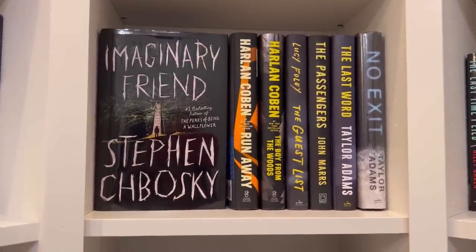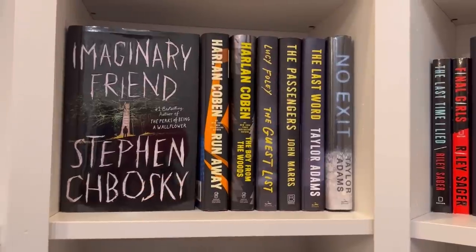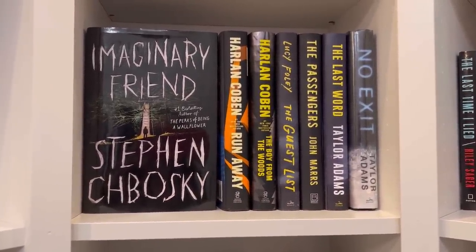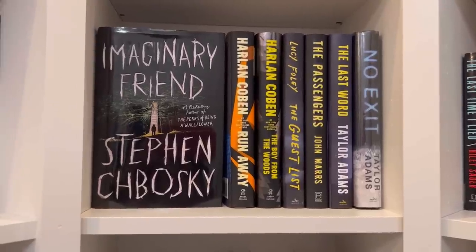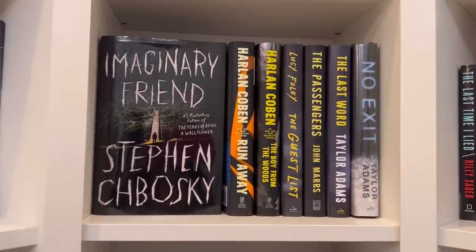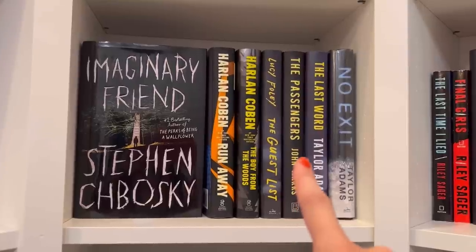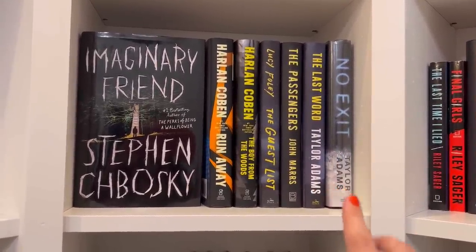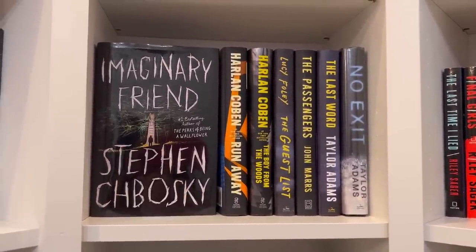Moving on down, we've got Imaginary Friend displayed, because if you didn't know, it is my favorite book of all time. I love Imaginary Friend. So that one is very special to me, adult horror. And then we've got some other ones that I just really, really enjoyed. Harlan Coben, Runaway is a 5-star read. I do still need to read the other one I have from him. The Guest List I really enjoyed. The Passengers I also loved. The Last Word, 5 stars, so good. And No Exit was amazing as well. So I just really like all of these thrillers slash horror books.